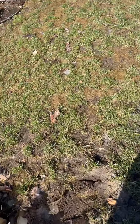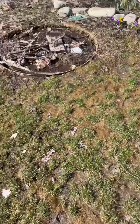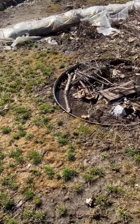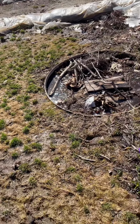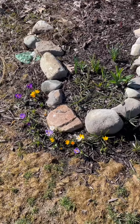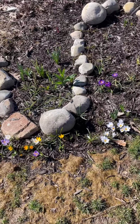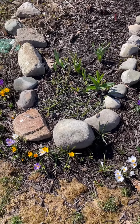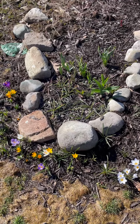All right, let's go over here to the three season garden. And there is the fire pit, a little water sod. But remember, phase 1 and phase 3 were the front row. And look what we got growing here. The crocuses that you planted. Do you remember those? And those are some of the tulips. It looks like a hyacinth, maybe.